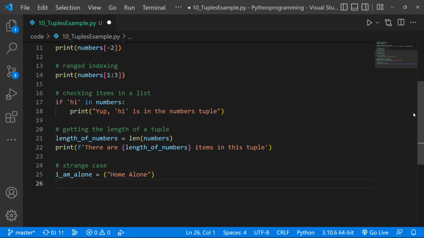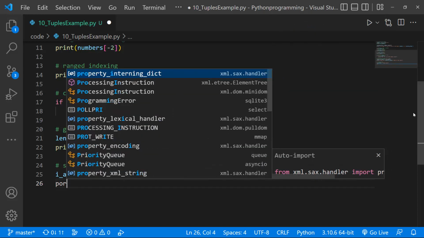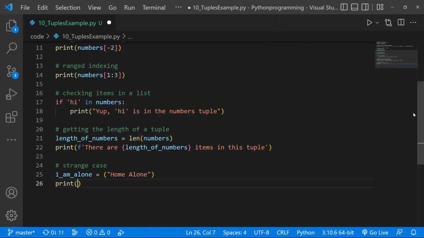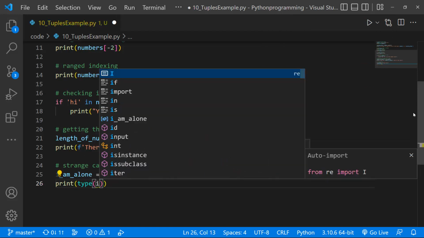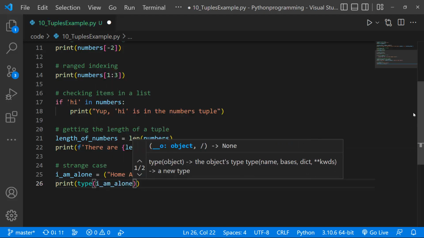So I'm trying to create a tuple with one item, and I'm calling that string home alone. So let's go ahead and print the type of I am alone. What kind of data is I am alone? Because I said we create tuples by using parentheses. So if I say print and I say type I am alone, so let's run that.